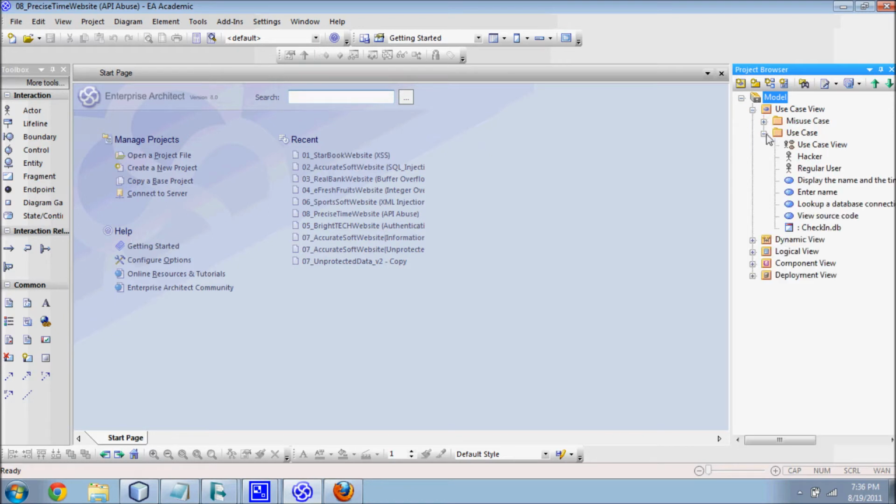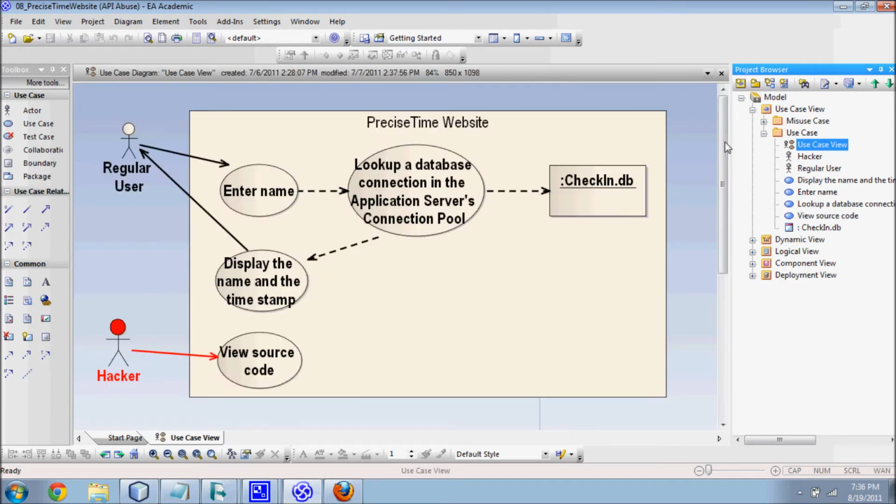Before we inject security features into our source code, we need to draw a use case view showing a success scenario that demonstrates secure system behavior among all actors. We can see that a hacker's ability to exploit the website is disabled. A hacker who is an authorized user can still view the source code, but he or she cannot get any database credentials. As a result, a user does not have any chance to tamper with the database.